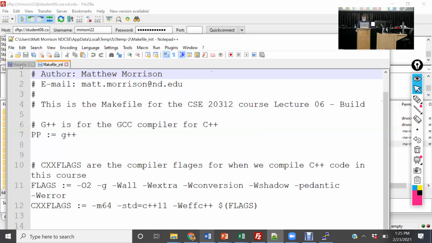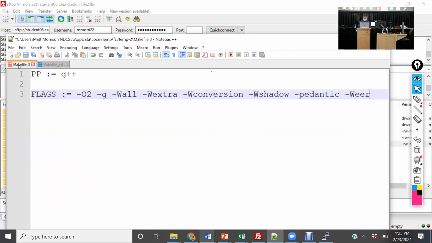Then we have -Werror. That flag forces all warnings to become errors. The reason we're doing it at this level is that once you have a warning, you can no longer guarantee that your program will work in all cases as you expect. Remember, the computer has no common sense. It does what you tell it to do, nothing more and nothing less, right? So the goal is to make sure that production quality code, good data structures, do exactly what we tell them to do.